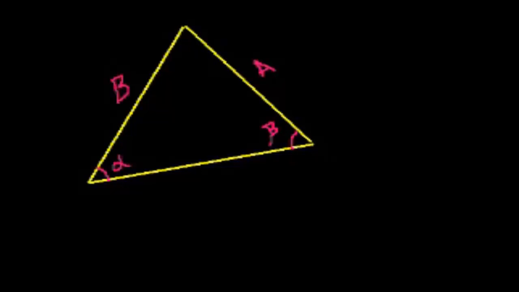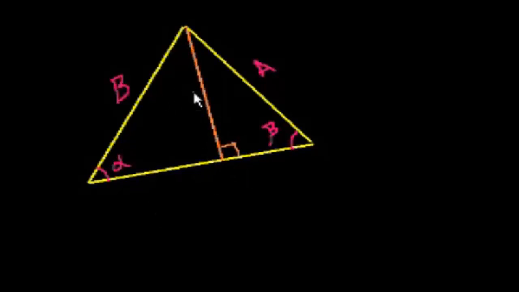If I just draw a line from this side, coming straight down, it's going to be perpendicular to this bottom side, which I haven't labeled, but if I have to label it, I'll probably label it C, because that's A and B. And this is going to be a 90-degree angle. I don't know the length of that. I don't know anything about it. All I know is I went from this vertex and I dropped a line that forms a 90, perpendicular to this other side.